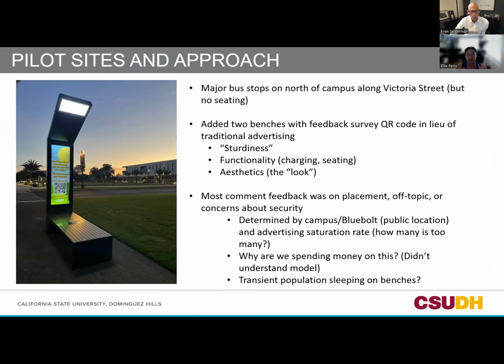We were really interested in this from more of the furniture perspective, because as I'm sure many of you are, we don't have a ton of funding to spend thousands of dollars on nice outdoor furniture, right? That's one of those wish list things where it'd be great to get more outdoor furniture, but we just don't have the funds. So to get 2 free benches was a huge win for us. We effectively chose our locations based on a really high need that we had.